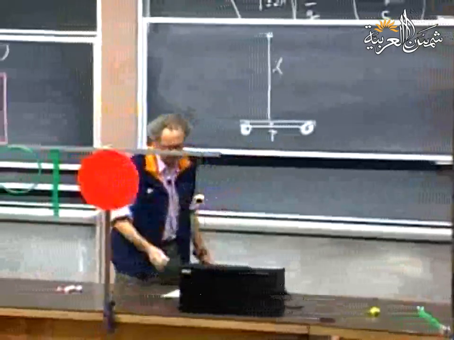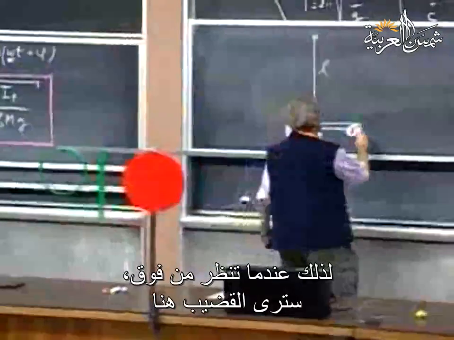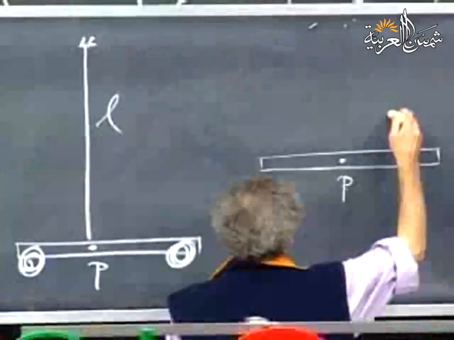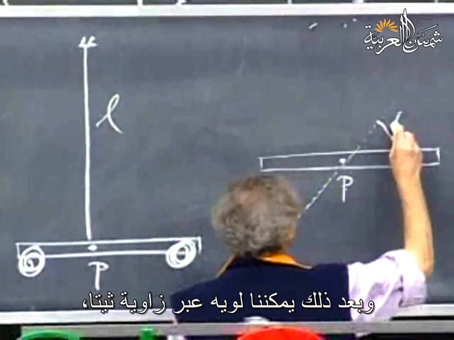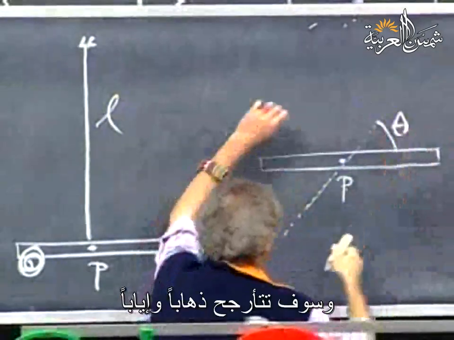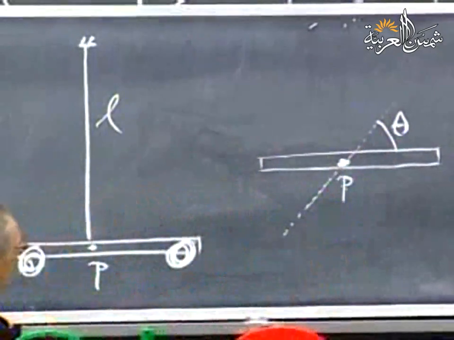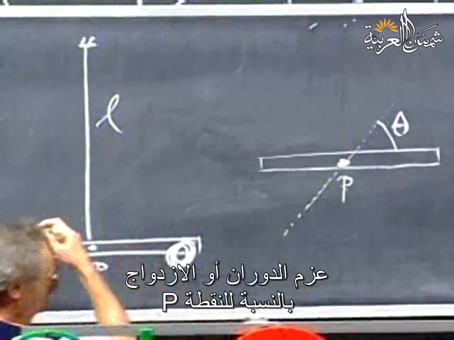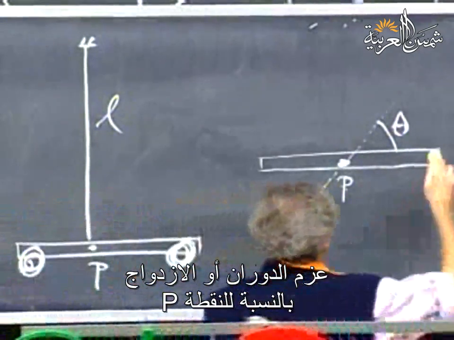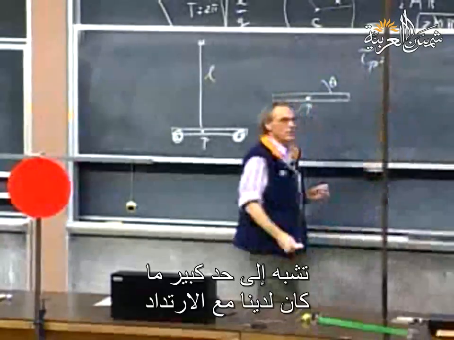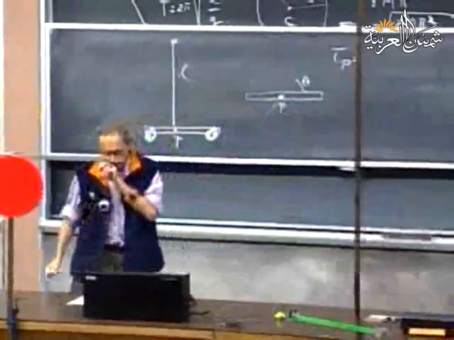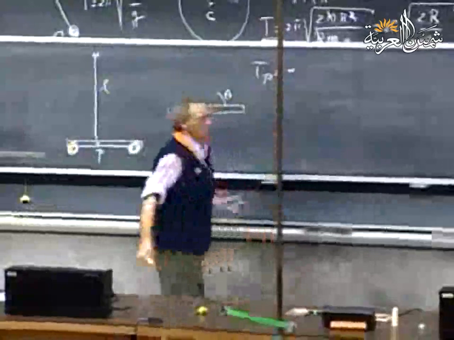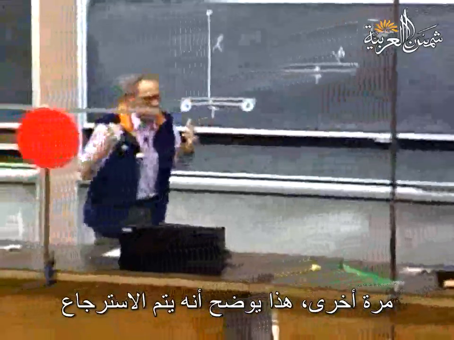And we're going to twist it, and then we're going to let this bar oscillate in a horizontal plane. So when you look from above, you will see the bar here, see point P here, and then we can offset it over an angle theta, and then it will oscillate back and forth. The torque relative to point P is now very similar to what we had with a spring. We have a minus sign. Again, that illustrates that it is restoring.